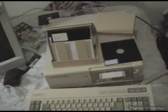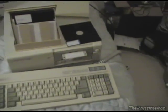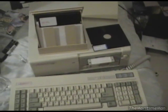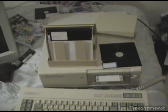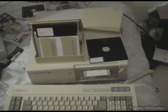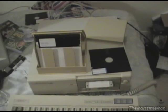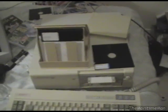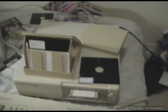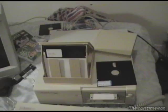And so I guess all that's left to explain is what's going to happen with the Maritime Man. Right now, I just don't have the time to work on it. Since I've quit YouTube, I've had a lot more free time to do other stuff I want to do, and I really don't want to change that. What I am working on is CPQ 5360. You guys know that I found a bunch of VHS tapes with old commercials on them. So I'm going to be going through all of them and putting the commercials on a DVD and then eventually to YouTube.